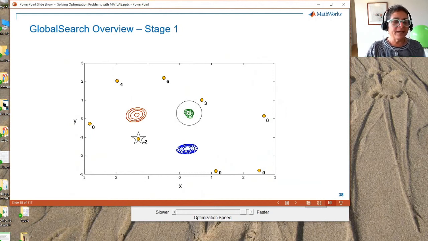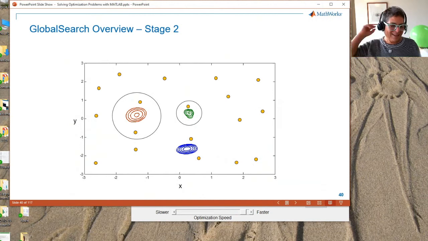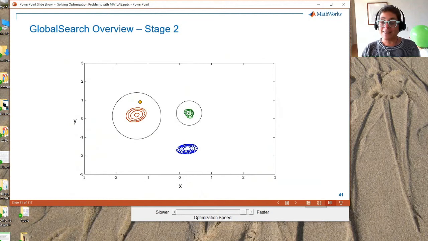And so I'm going to come here, and I'm going to run the optimization from there. And when I do, we get another local minimum, and I'm going to draw a circle of that radius around that minimum. And now we get a bunch more points. And there's a couple things to note about this. The first is that there's points inside those circles. Now I'm going to call those radii of convergence, but they're not formally. We didn't prove any theorem that says that's true.